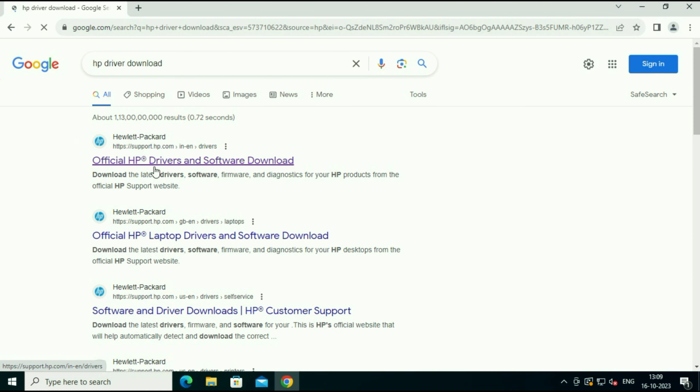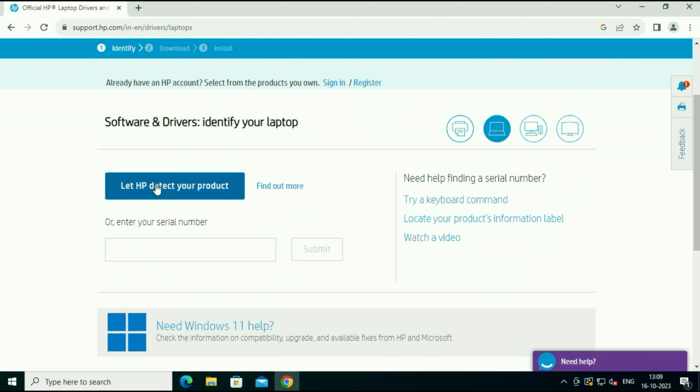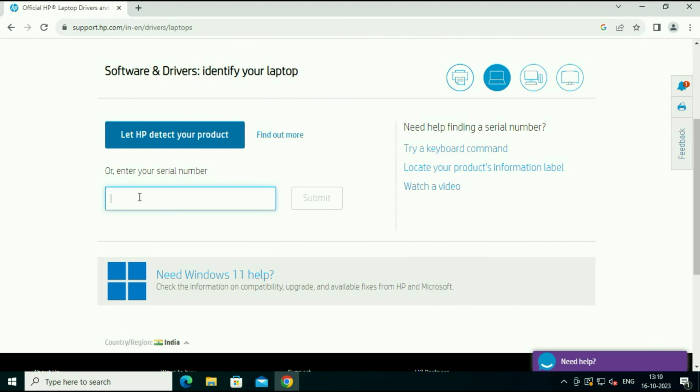Click on the official website of HP. Now click on the category laptop. Now enter your laptop serial number, then click on submit and you will see all the drivers of your HP laptop. Now download and install the audio driver and it will fix your issue.